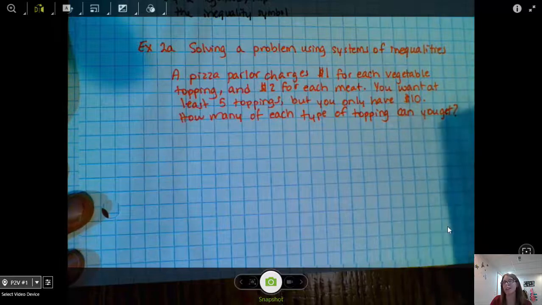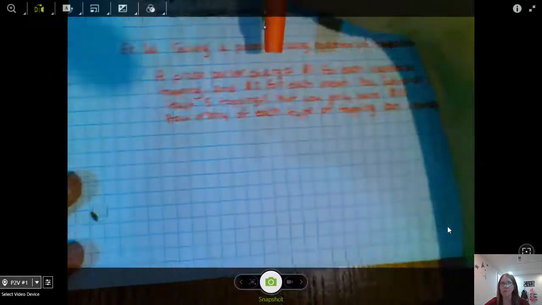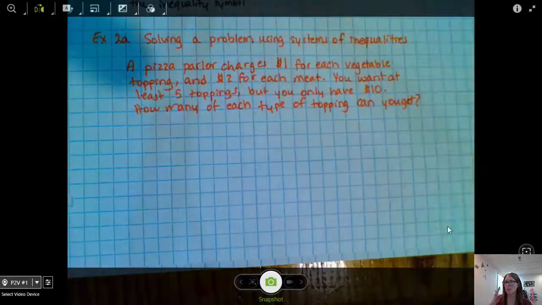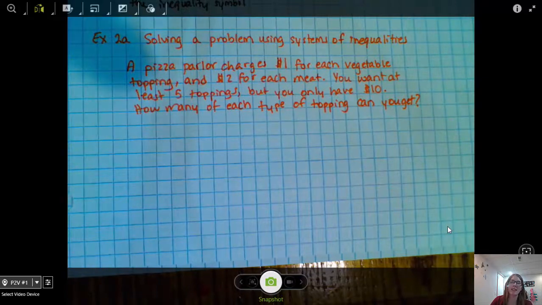And before we get started with this, some of you are probably thinking, wait, what about the crust? What about the sauce? All of that stuff. We're just going to go with these prices are your prices for the toppings, and maybe it's an extra like $3 for the crust or something like that. But that doesn't figure into our problem.